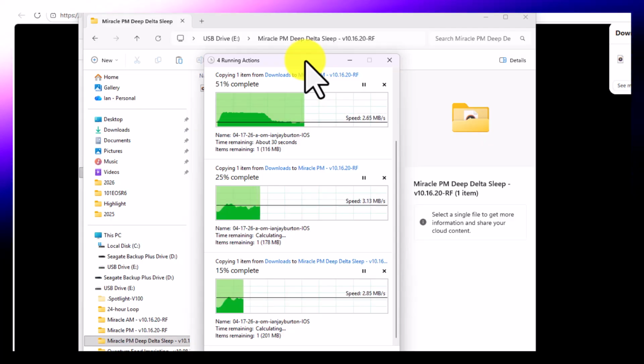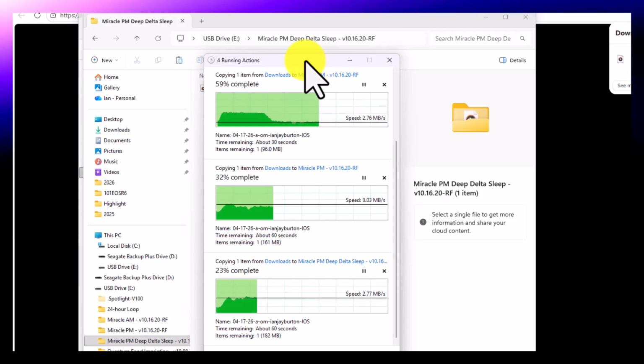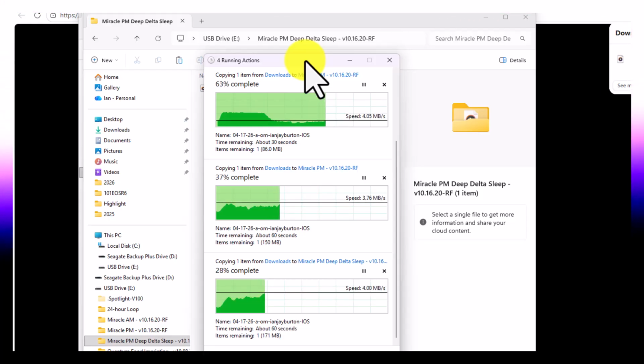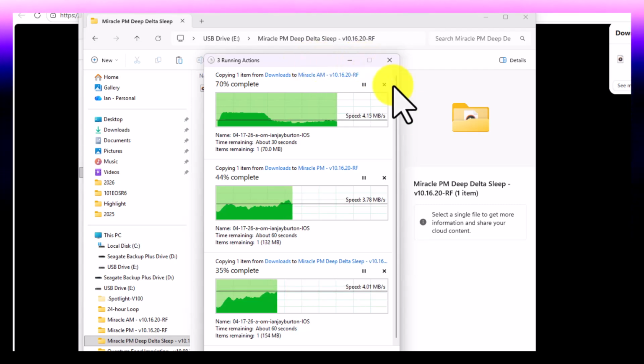Now when you do voice codes on a regular basis, you're going to want to go back through and delete the old files. So just find your old voice codes that you're replacing, and you can delete them. It's the same process, just highlight and do a delete, or you can right click and delete as well.